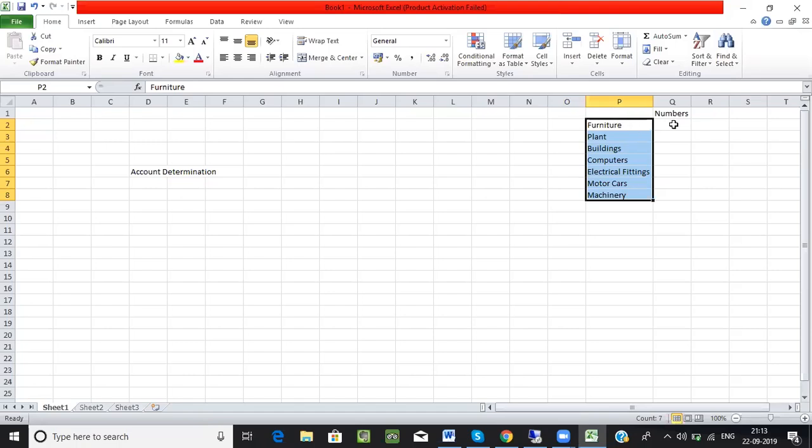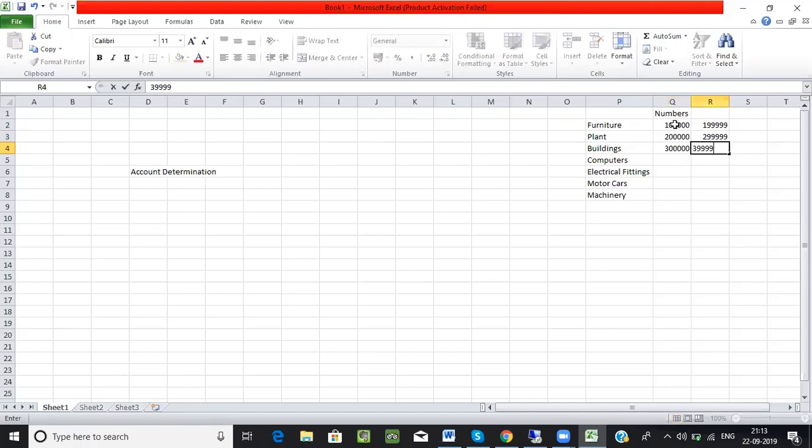Let's say I'm creating furniture with a range of 1 lakh to 1,99,999, and plant 2 lakhs to 2,99,999, 3 lakhs to 3,99,999, 4 lakhs to 4,99,999, 5 lakhs. If I maintain like this, these are all called numbers.